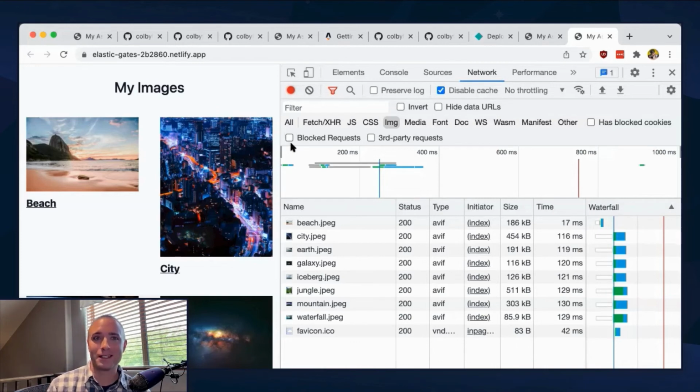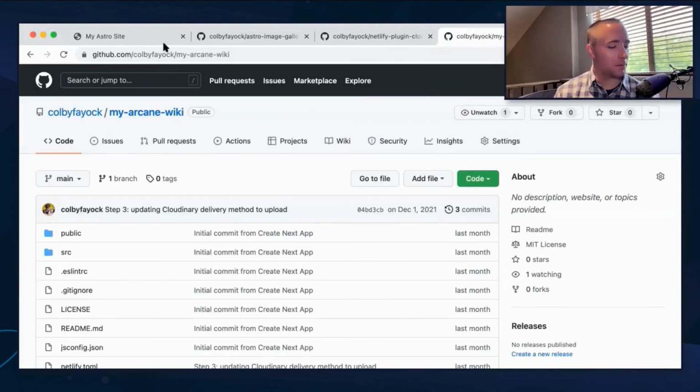Very good job, Colby. One question I did have for you about the plugin situation with Netlify: being someone that has used Netlify before, you're familiar with everything involved with that company and what they provide. Are there any other Netlify plugins that you've seen that have been really helpful for your overall development work?